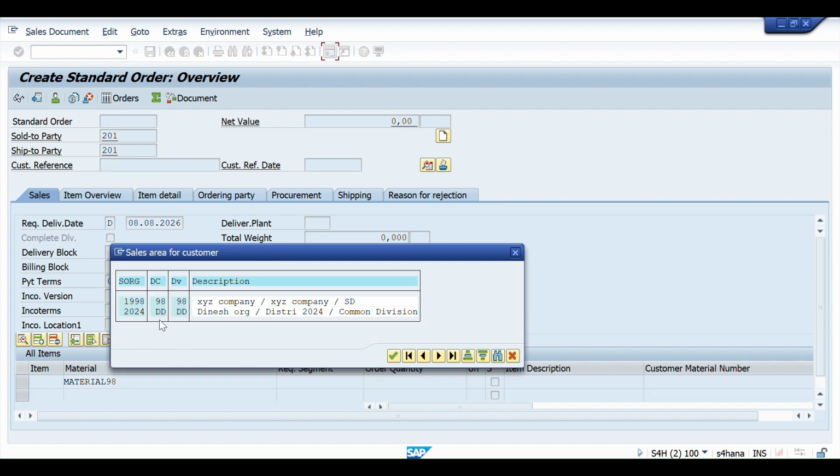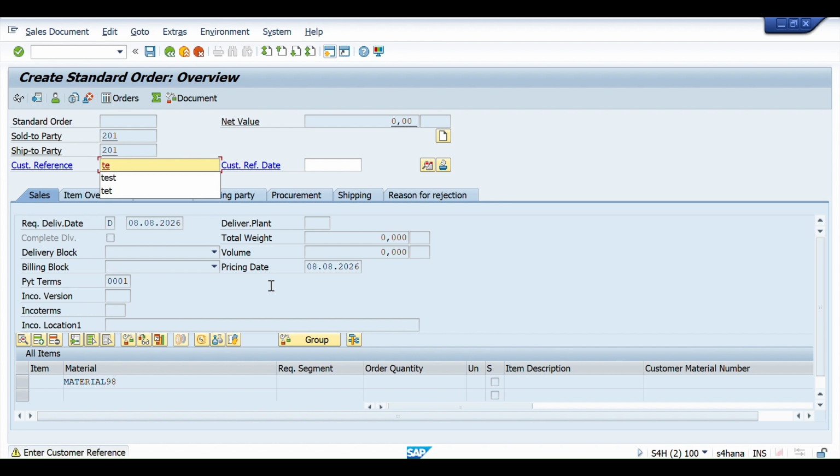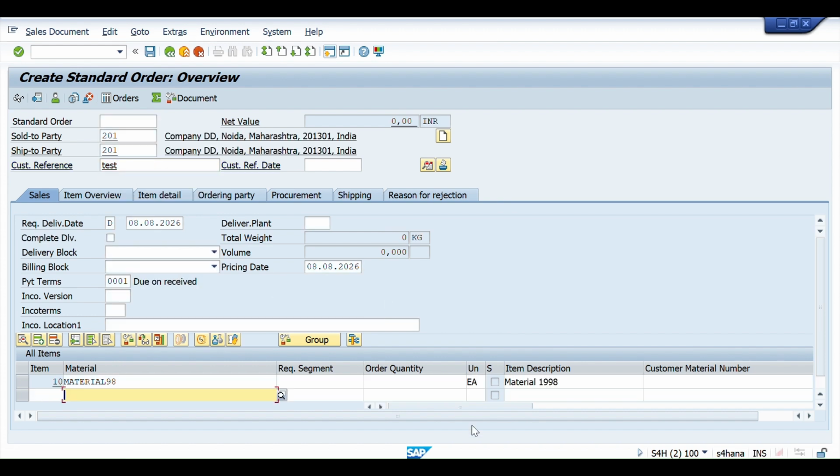Click on enter. Here you can see the item category is determined as TANN.